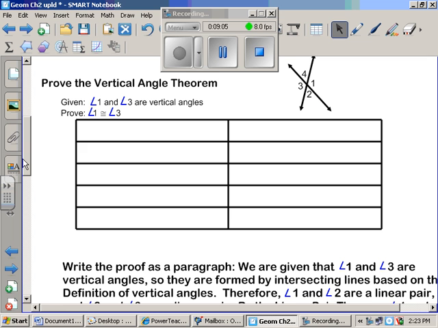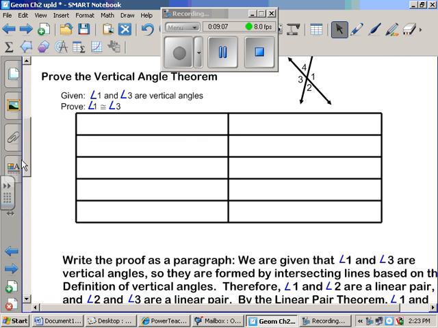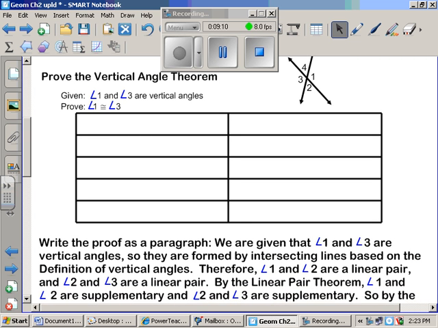Let's move this up a little bit to begin. There we go. Okay, a paragraph proof works again just like a two-column proof, except it's written just in long form. Okay, but it still has all the statements, all the reasons. Okay, so let's see if we can go through and circle all the reasons.